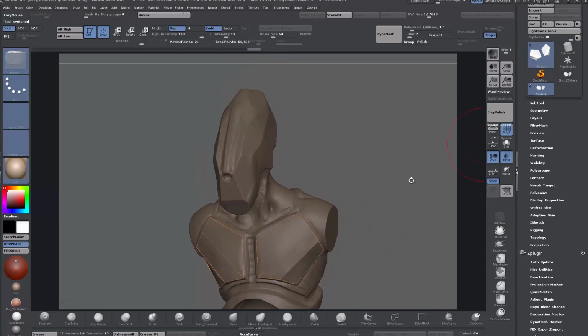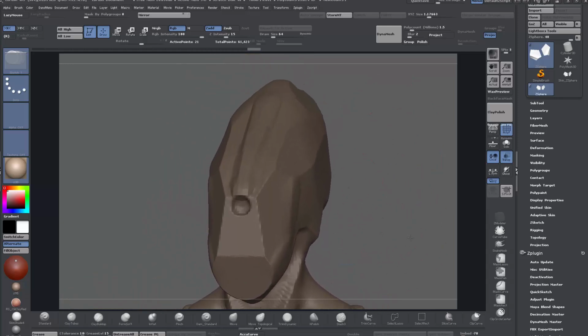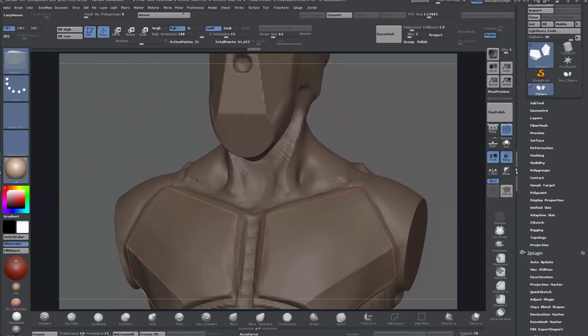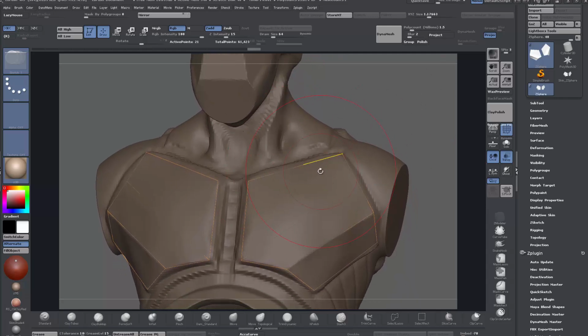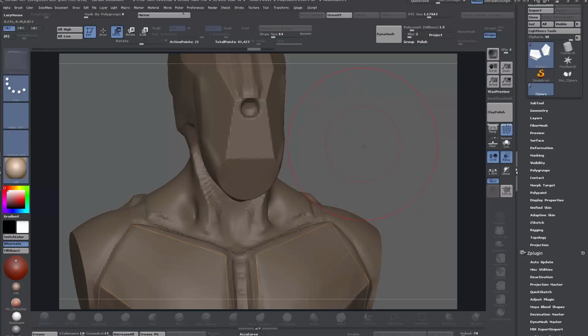So back to our ZSphere, and I'll just keep working up here to show you the type of topology you can get quite quickly. And we're in draw. Oh, sorry, another thing to mention is that with the topology brush you cannot move points around. You can only move the curves by switching over to a different curve brush, but you can move these points here by going to move, and you can drag them around, and they will stick to the surface of the mesh. So that's another important thing to mention.